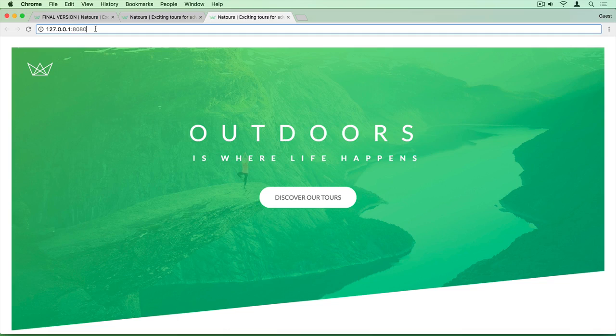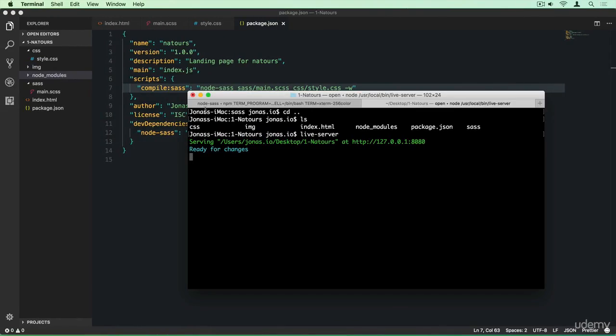It doesn't matter. And so now this is actually a real HTTP server. So I was saying right in the beginning as we first opened this page here, that we were later going to do it on a real HTTP server, and that's what we're doing here. So now it's no longer the file protocol as we have here, but it's now an HTTP protocol. Okay, and now let's actually change something. And just like before with the Sass code here, you have to keep this one running here as well. So now it says ready for changes, and you have to keep this one running.